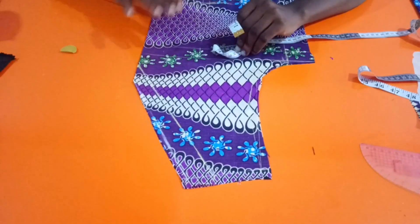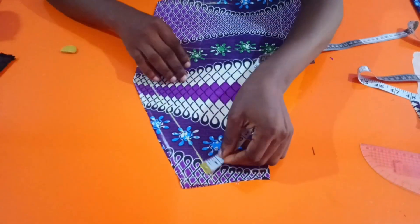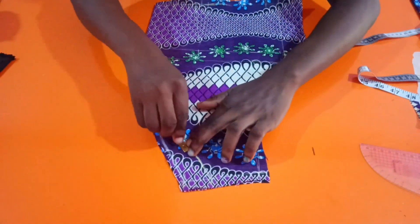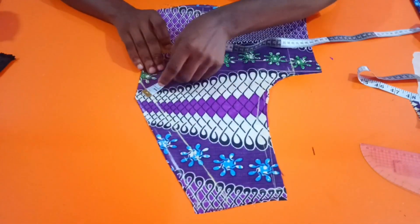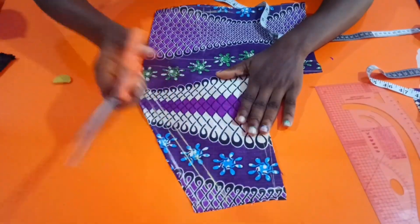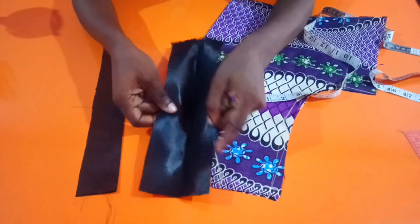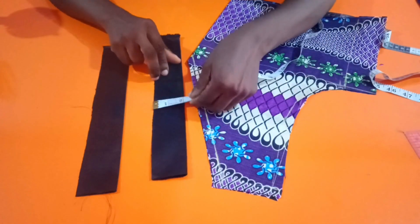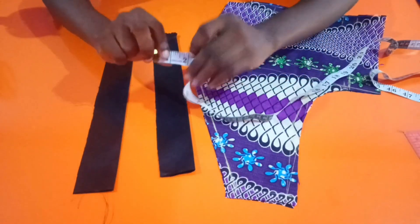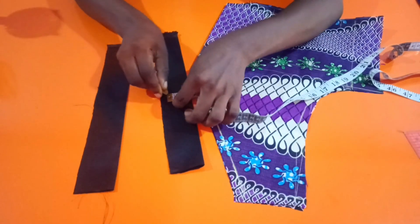I'm going to connect the lines together as shown, but before I cut this out I need a 0.5 joining allowance. I'm going out by 0.5 all the way down, connecting it and trimming that part off. I'm introducing the black fabric here — in total it is 4 inches, but on fold it is 2 inches. I wanted it to be 1.5, so the extra 0.5 is to join it to the neckline.